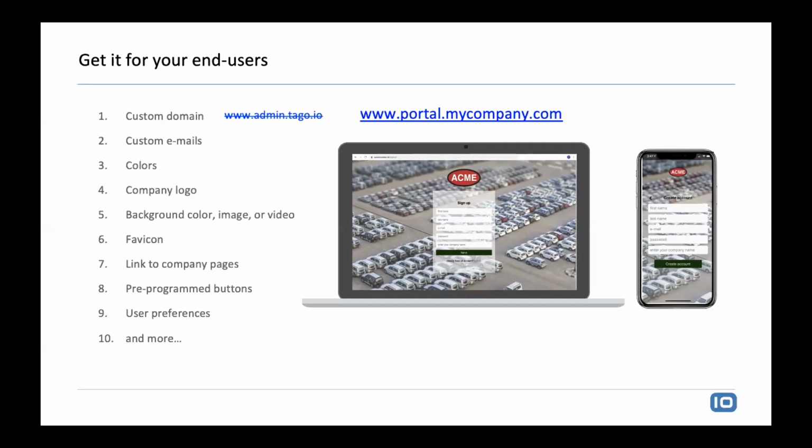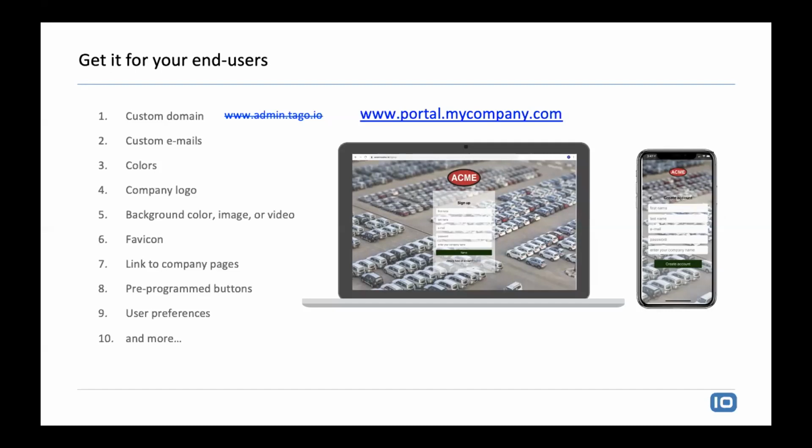You still can do that, but it'll be easier and better for your business if you give them a custom domain so that they are not going to access admin.tago.io, but they're going to access your portal. It can be something like portal.mycompany.com or iot.mycompany.com, something like that. It's up to you, it's your domain.